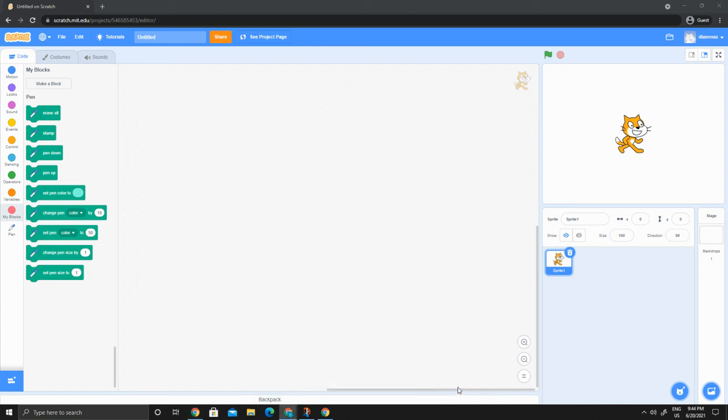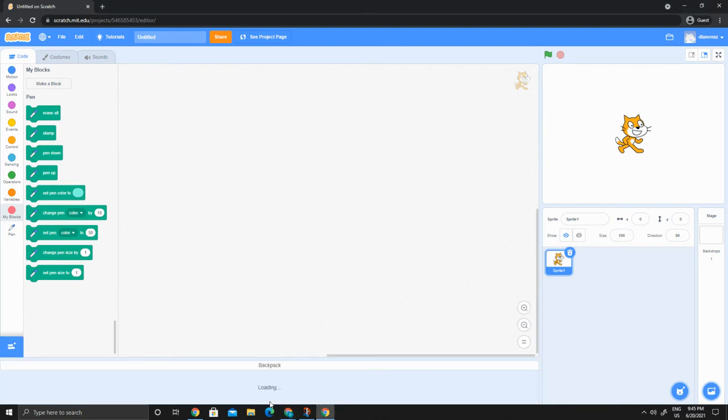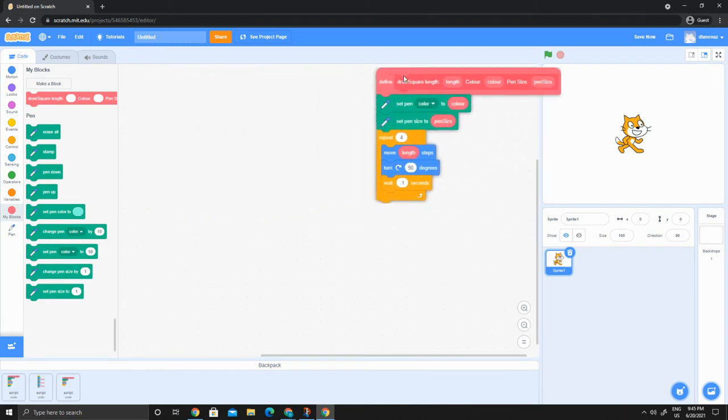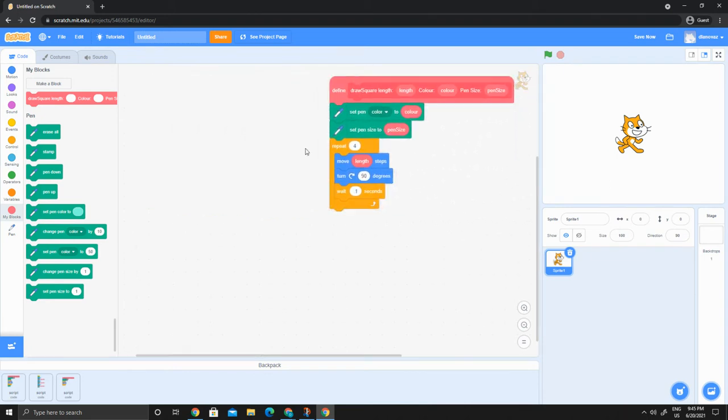In a previous video, we created a program that used functions to draw squares and equilateral triangles. So we're going to use those right now. I added those functions to my backpack just by dragging the functions from that program into my backpack. They are here now. I'm going to drag them into my workspace so that I can use them. There's my draw square, and I also have a draw equilateral triangle.